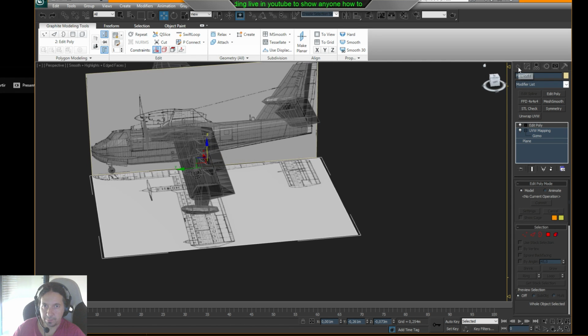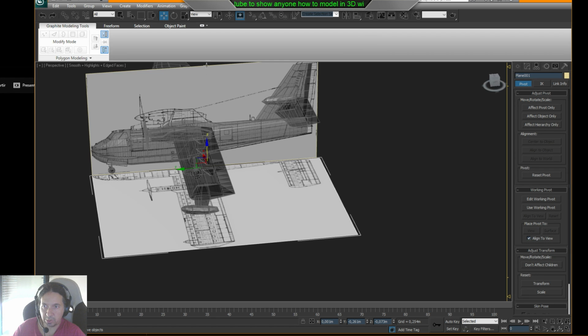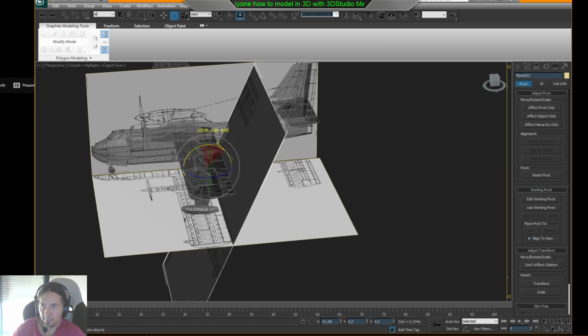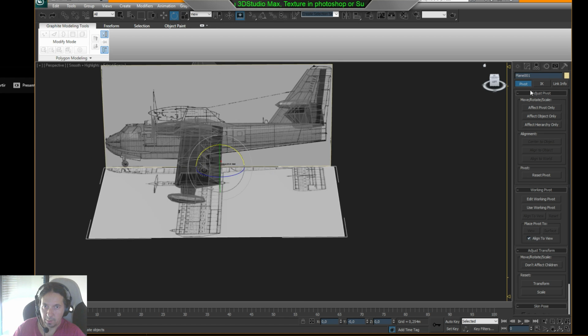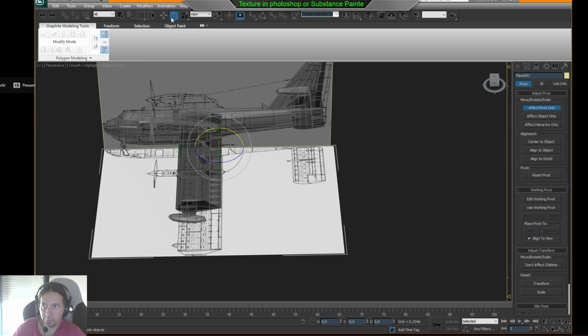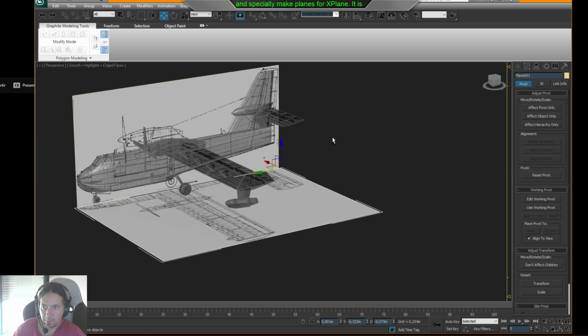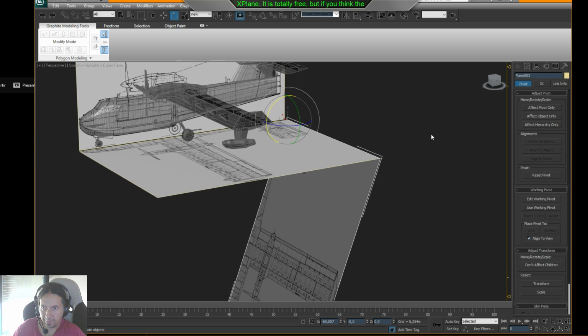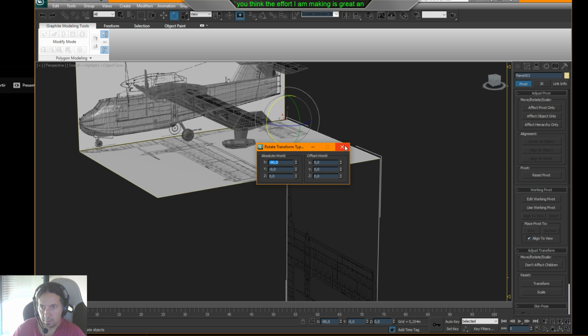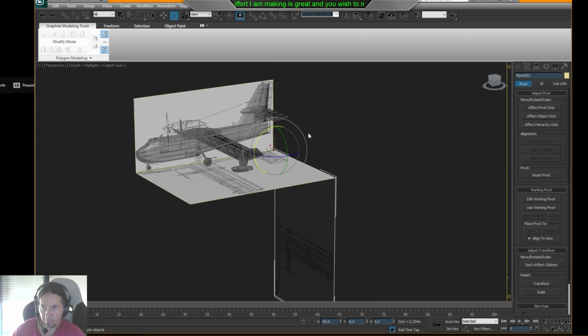Now what I'm going to do is this. I'm going to modify that pivot point, because if I rotate this, it's going to be created there. Okay, but I'm going to do something for you. Affect pivot only, so I can modify the pivot. I can move it back, for example. It doesn't need to be precise in this case. So in this case, now it's going to be rotated like that. Created third plane. It's going to be minus 68, minus 90. Okay, so now I can move it up.